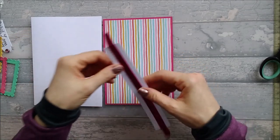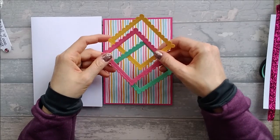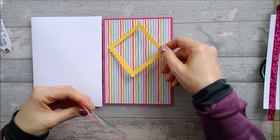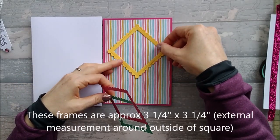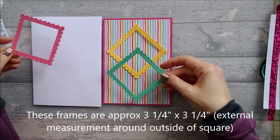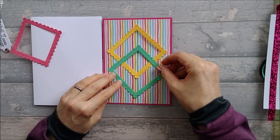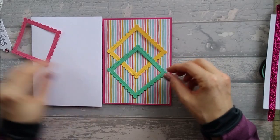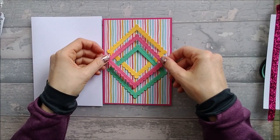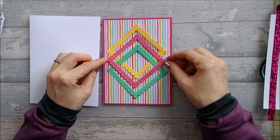Leave these bits. And then what we're going to do is bring in your frames, and we're going to lay them down on the card front. So if you start with the one at the top and just lay that down, I'm going to put it about there, and then I'm going to do the green one as the bottom one, so that can go about there, and then the pink one's going to go on top, about there. So there's about an even distance between them all.